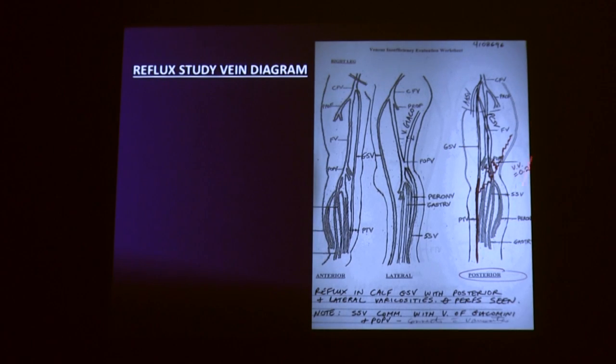So these are the kinds of diagrams we make. And remember, we shared the great saphenous vein. You see here, and this is red. So this is showing me that the great saphenous vein has reflux, and there's a lot of varicose veins, or we call them varicose tributaries, communicating here with this refluxing great saphenous vein. So I know if I go in here and I close this great saphenous vein, I'm going to close the trunk of the tree. I'm going to take away a lot of the pressure on those varicose veins, and then at the end I'll see what's left and see if I need to do more.